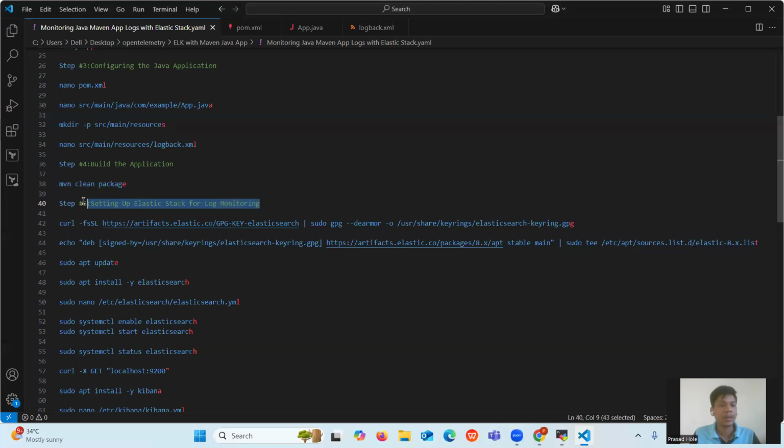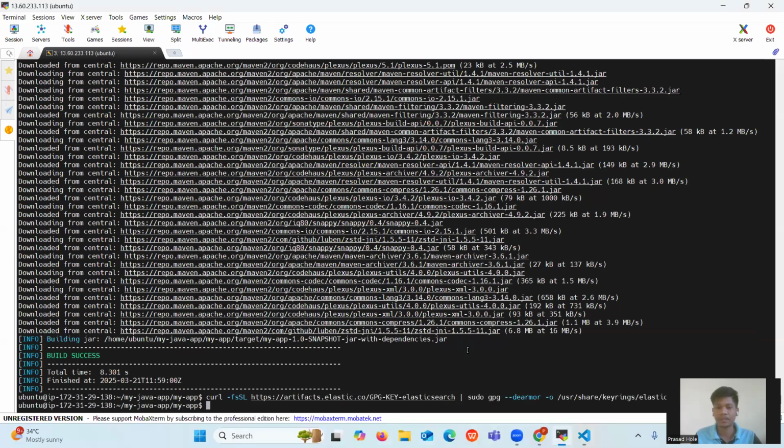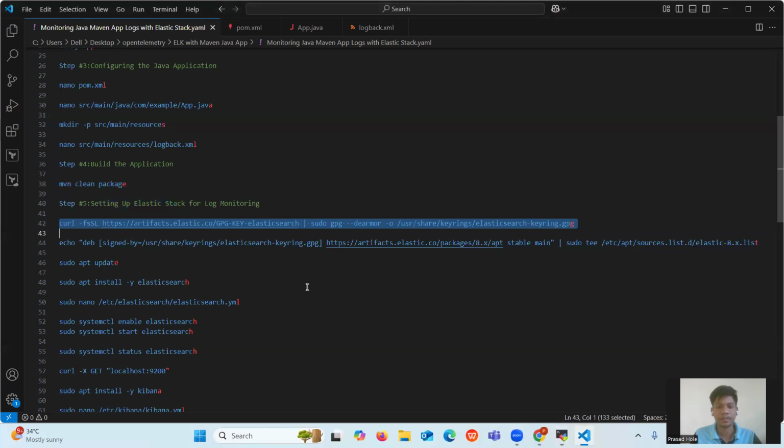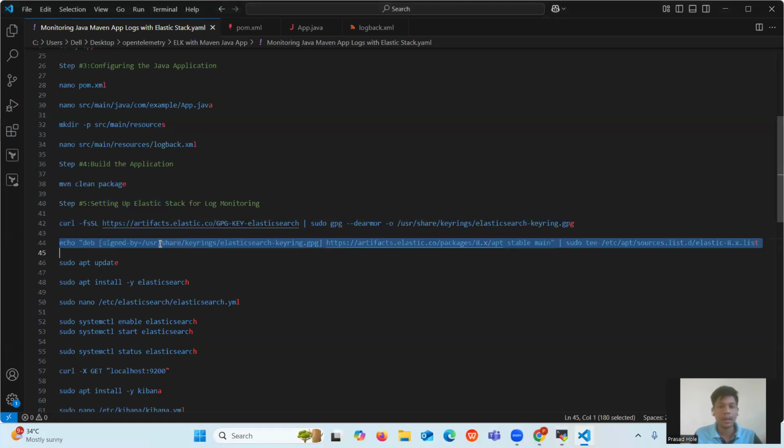Now next step is setting up Elastic Stack for log monitoring. So now that our Java application is running, next let's set up the Elastic Stack to monitor these logs. So first we will import the Elasticsearch PGP key. Then add it to the repository.